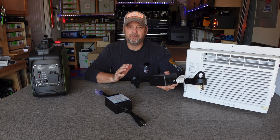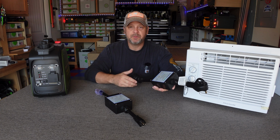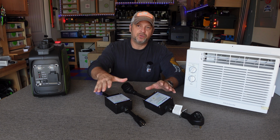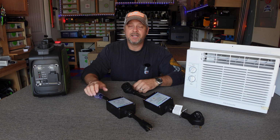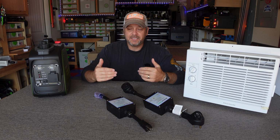But again, he's got multiple different models of this. He's got a marine version for use in boats and marine type settings. So he's got quite a few of these little plug and play systems on the website that you can take a look at. I wanted to test it out to make sure it worked before I even told you folks about this, and according to what I just saw with my own eyes, it does work.